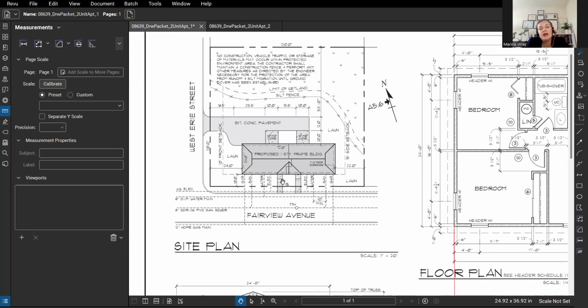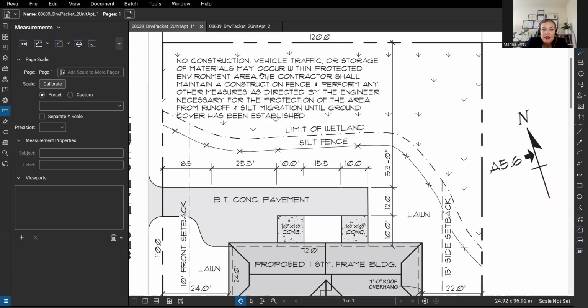So what we see here, first of all, is a different scale. We need to see the whole property, so that's why the building is smaller, and the rest of the site is shown here. We see that there is the wetland here. And the note says that no construction, vehicle traffic, or storage of materials may occur within protected environment area.